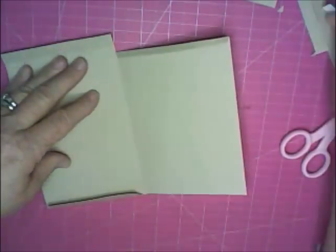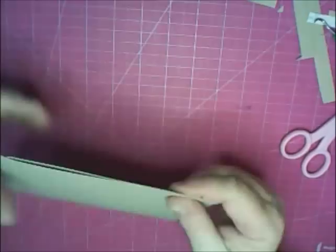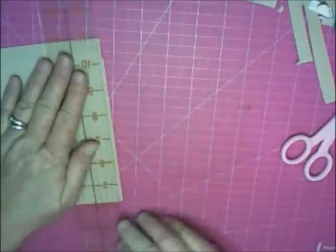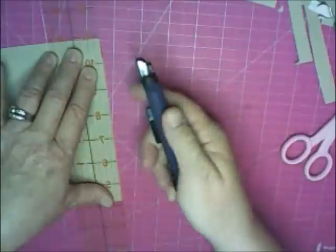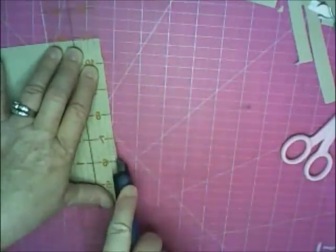Move our Scor tape. And down. Now this one I noticed I was getting a little bit off. So I am just going to take my ruler. I love this little thing I got at Lowe's. I'm just going to trim it up.